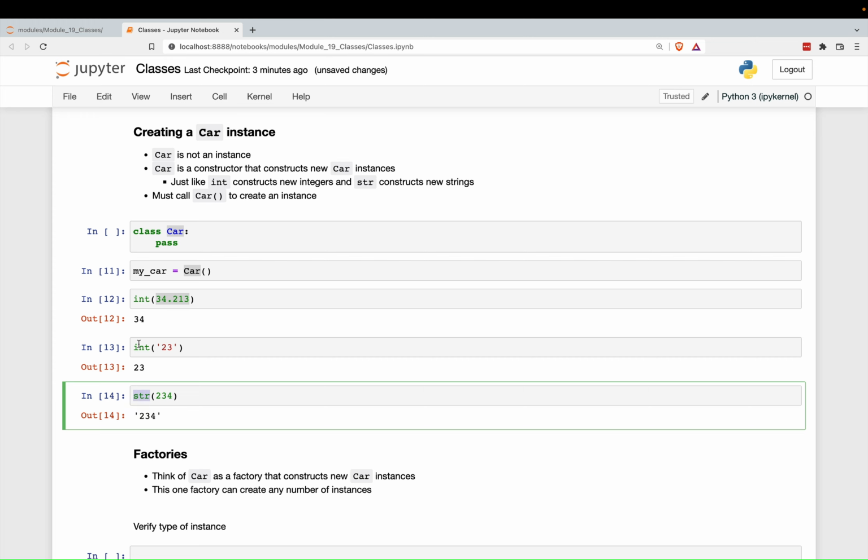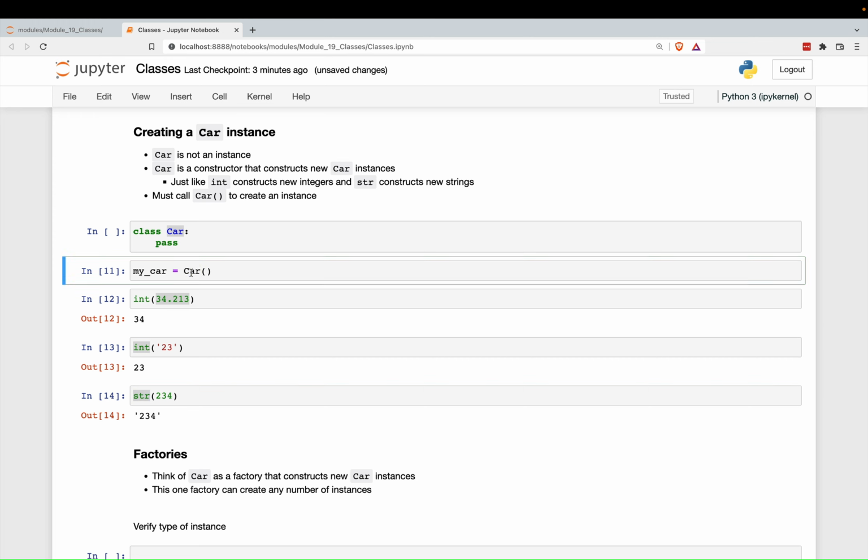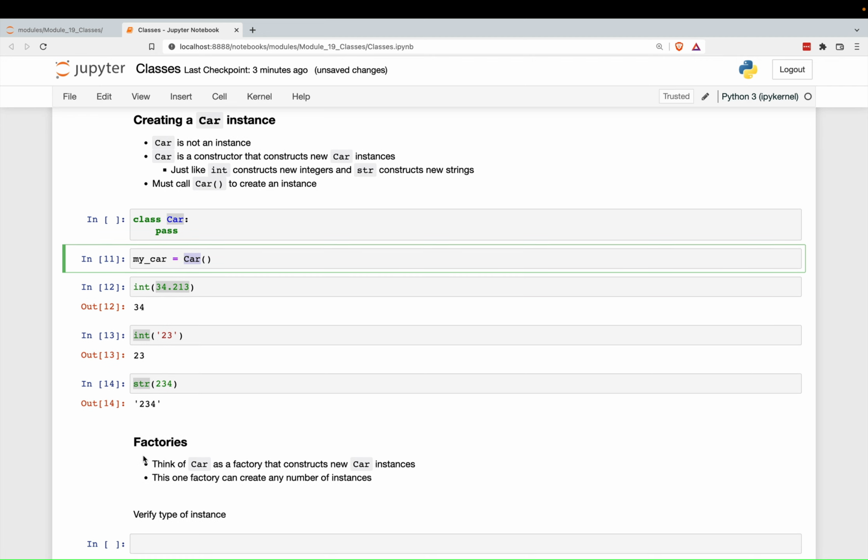So this is a factory. This is a factory. Capital C, car is a factory. It's just another way of saying it. That's not technically what you call it in Python. You really use the word constructor, but just more colloquial speaking, we could say that this is really like a factory. It's just a better real world analogy of something that we're used to with the English language.